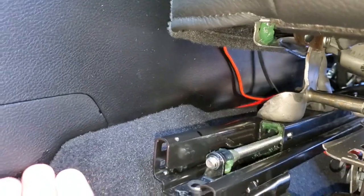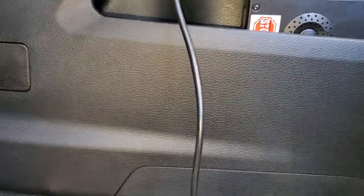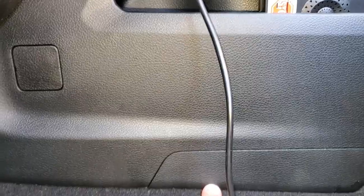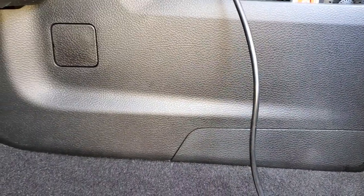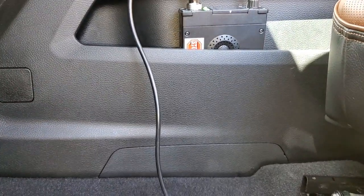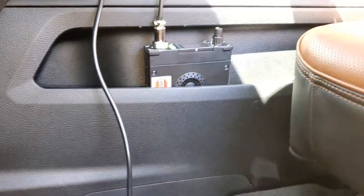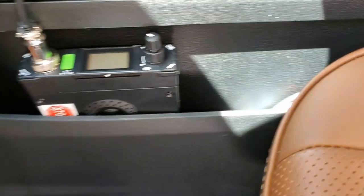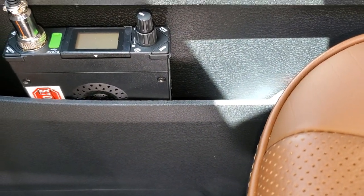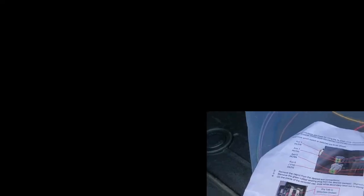You can see where it peeks out way at the back, but it's going to be out of sight. Right now the antenna wire and the power wires run just out of this pocket. I thought about drilling out the bottom, but I'm really hesitant to drill too many holes in this brand new truck. So for now I just ran them out the side — you can't really see them, hidden by the seat. I think it's going to sit pretty well once it's powered on. If I don't like it down the road, I'll reposition it.